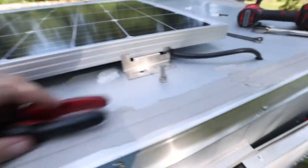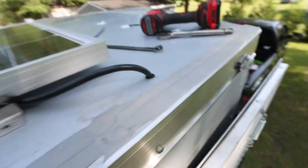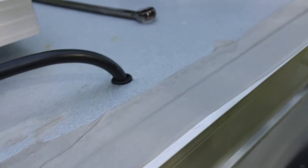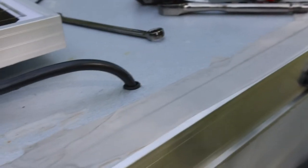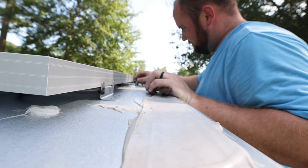So what we've done here is we got the cable put in for the solar panel. Drill us a nice little pretty hole right here. Put a little grommet in there, make sure it's gonna seal up good and not cut our wire. We're gonna put some silicone on it anyways, keep the water out. Coming right along.